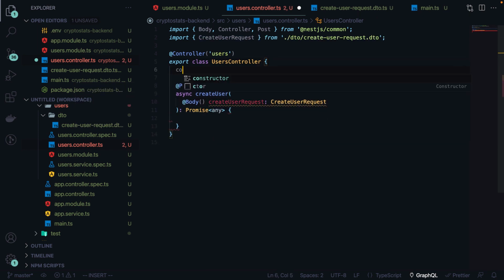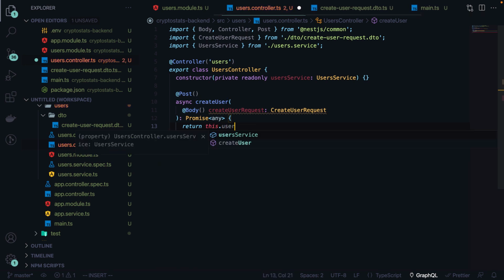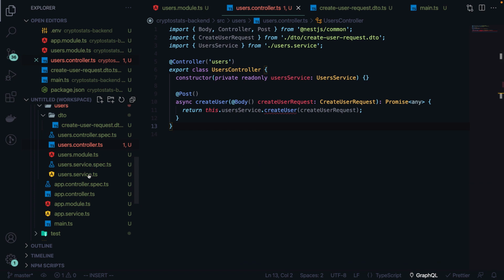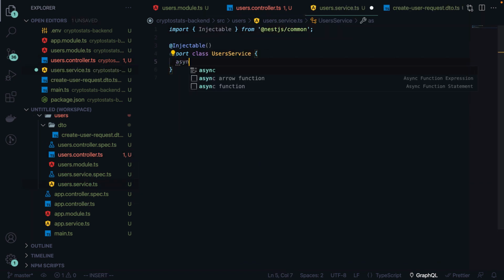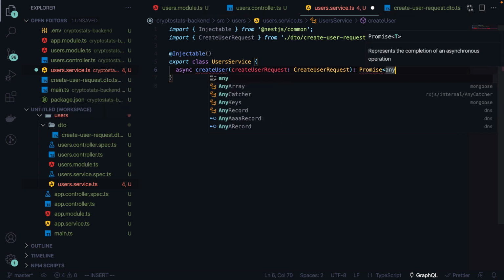So we'll need access to the user service here so that we can dispatch actions to it and keep all of our domain business logic abstracted away from our controller. So in here, we're simply going to call this.userService, and we will have a method in there called createUser that takes the CreateUserRequest. So let's go ahead and start building that out in our user service. We will have the same method in our user service here, an async createUser that takes the CreateUserRequest as we just specified in the controller. We don't have a return type yet, so we will keep it as any.